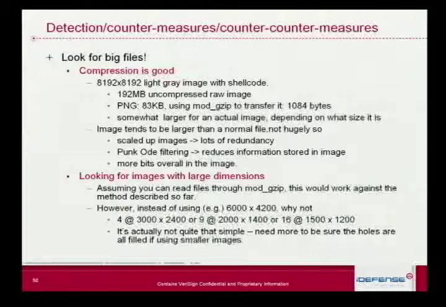You could look for images with large dimensions. But assuming you can read through the mod_gzip, then yeah, that would work against the method we've described. But if you make the image half the size in each dimension, you can just use 4 images. Or if you make it a third, you use 9. Well, it's not quite that simple. There are some other tricks you need to use, like using quite a few more images, just because of the way memory allocation works.